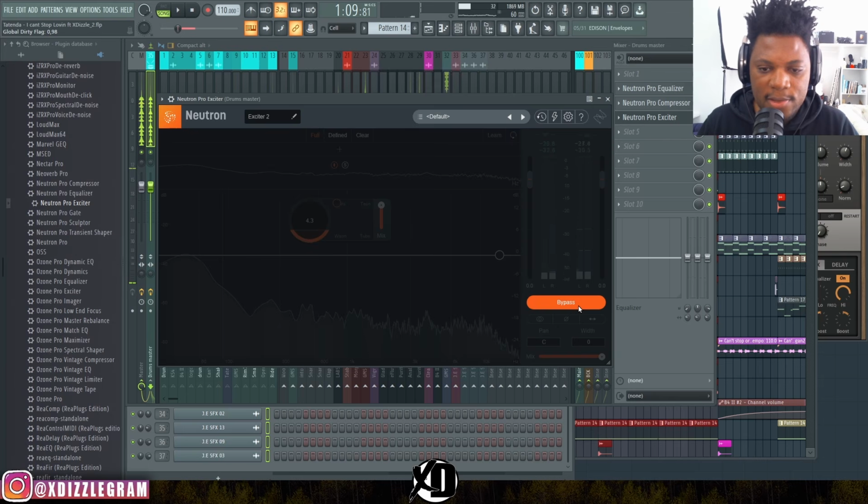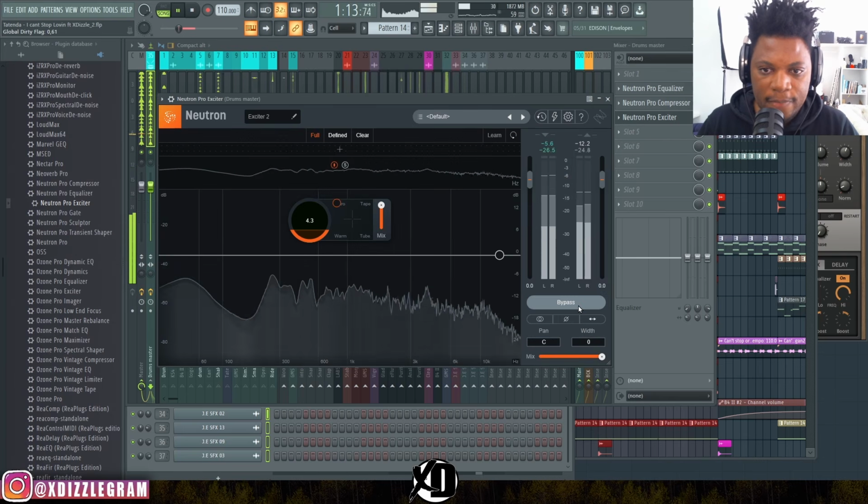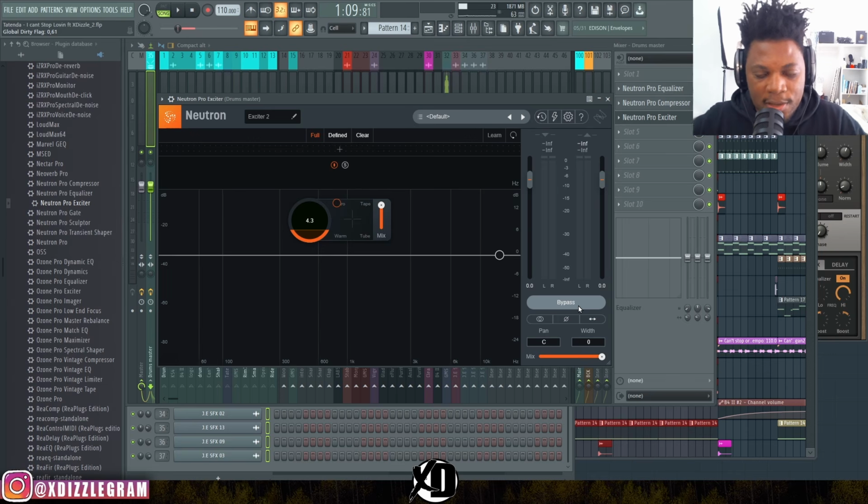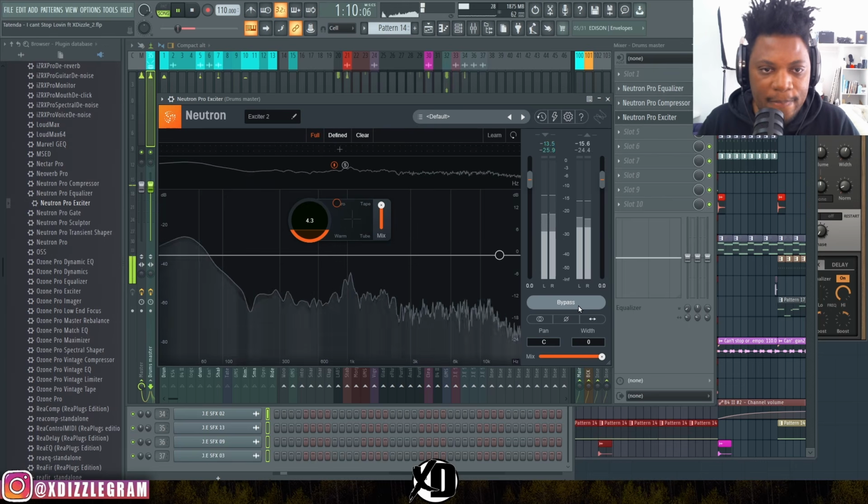So this is without, and this is with. It's adding some crunch to the drums when we add this exciter, filling in some harmonics that are not even present, but it's adding some real nice thickness and warmth to the drum mix.